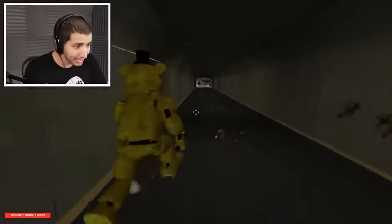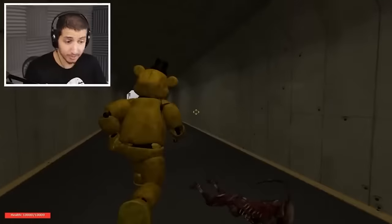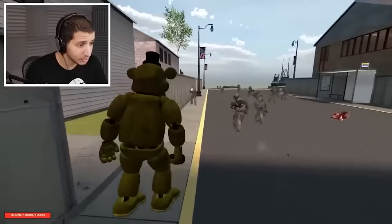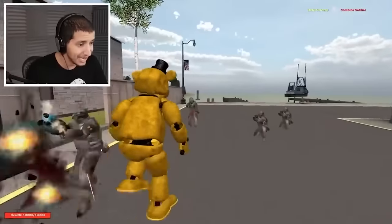Psych! Oh my god, they just tried to blow me up. It's in the rules of conduct of being an animatronic. If somebody attacks me, I have to do everything to defend myself. So these guys, they asked for it. Luckily for them, there's water behind them. So if they're lucky, they will just land in the water. Oh my god. Yeah, he landed in the water.